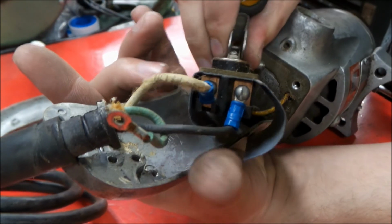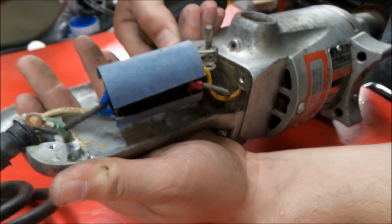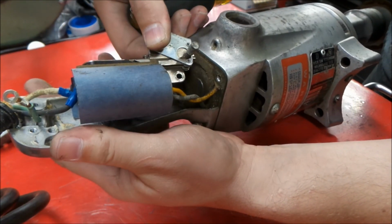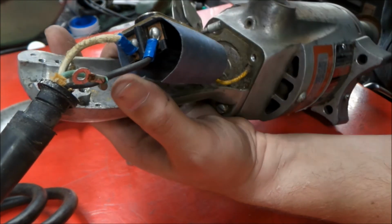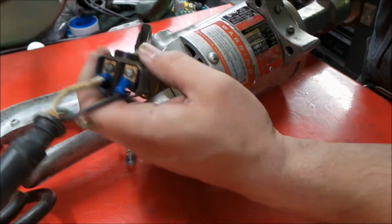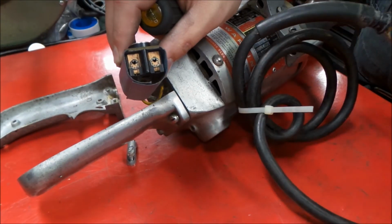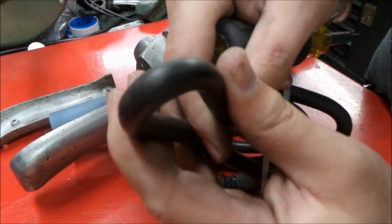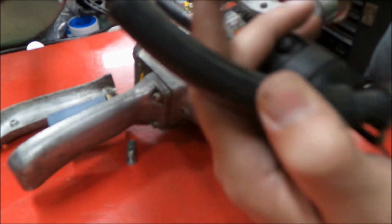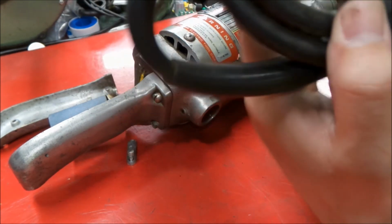And we'll take note here. We got coming in, we have the neutral on this side, which matches up with the black wire, and the black wire on this side, which matches up with the yellow. Okay, so overall this cord isn't atrocious. At some spots it's actually in decent shape yet. I don't know that I'd be 100% afraid of it, but when I restore these tools I like to put new cords on them, so we're just going to take this one off.